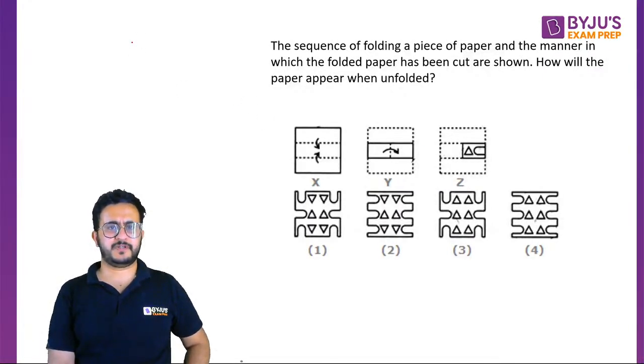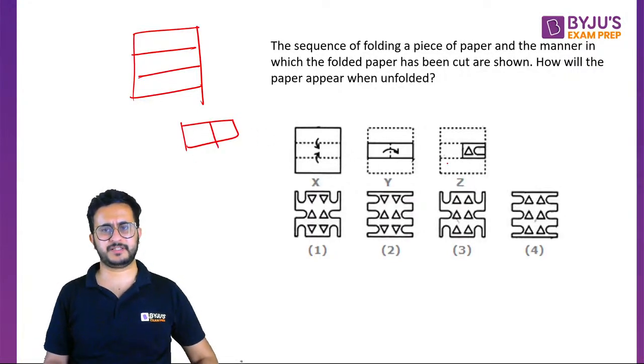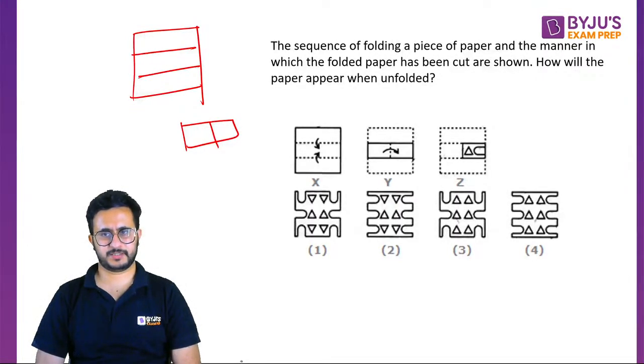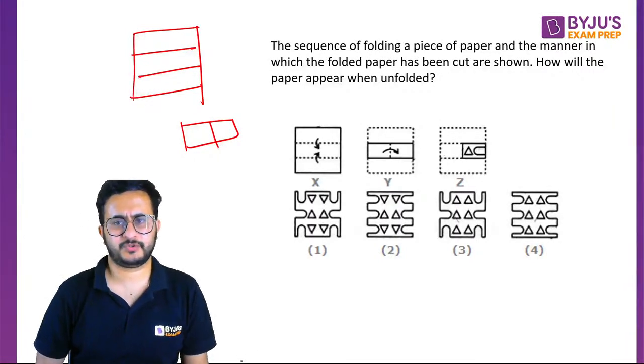So first we have three layers folded into one, and then this shape is folded into half, and then this shape is cut. Easy, you can visualize it. See, if you know the basic principles of reflection and rotation, such questions are not a problem.